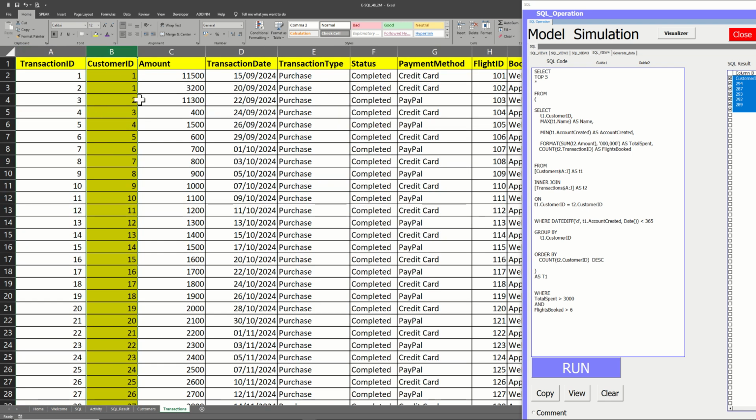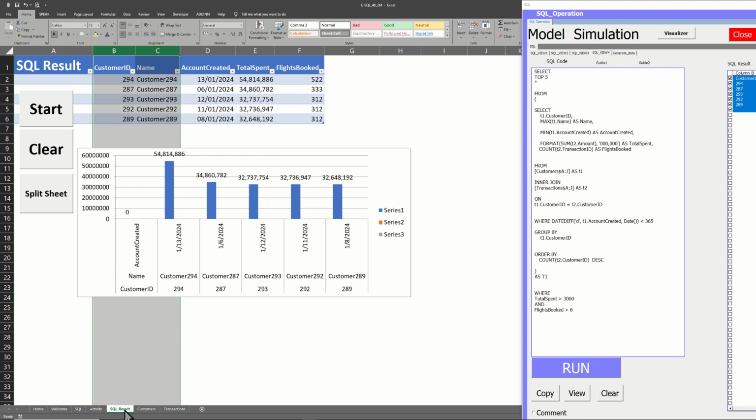That is the relationship. Now finally, I just go back to the result. It now provided us with this. Moving forward, this is my condition. I said give me only where this customer, from the date of creation, has been with us for 365 days, 1 year. I now grouped it here and I ordered, just making it fine for us to see. I ordered by the customer ID. That is why you can see on the customer ID column it is descending.